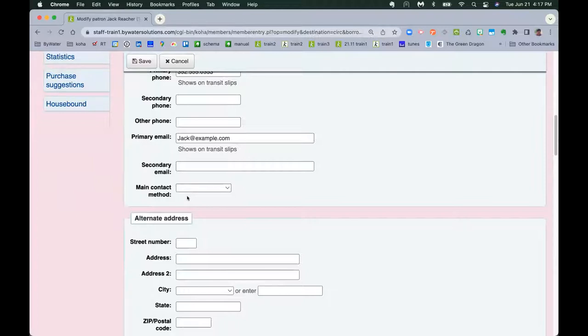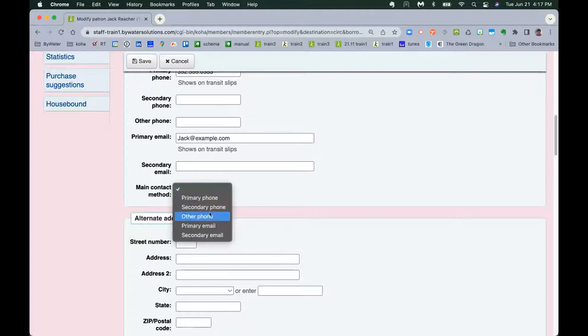I know that many of you have customizations for identifying these things, for printing them out on your hold slips, all that sort of stuff. There is now an option in that patron record to go ahead and select what their main contact method is. It follows the options that you have set up in your patron registration.